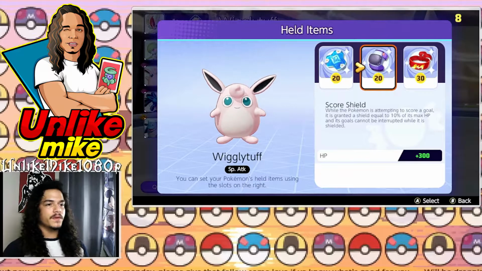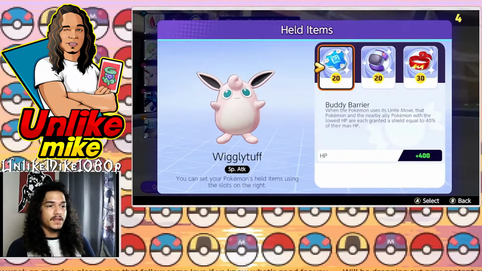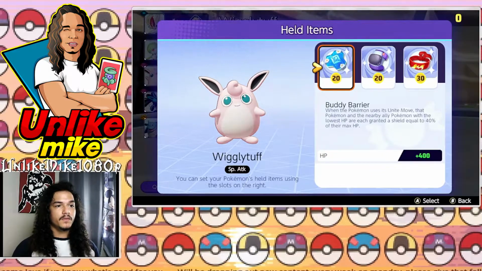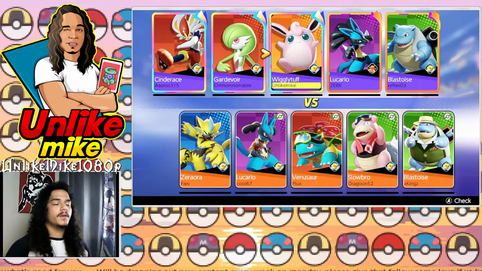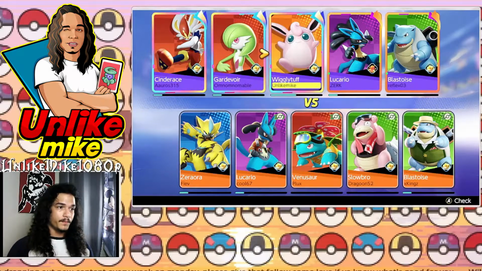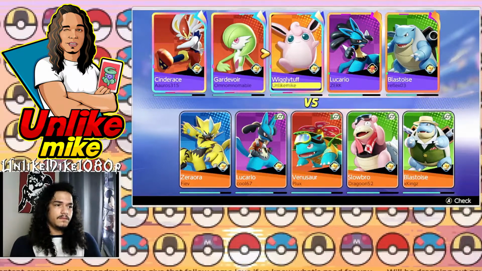Same with your held items. Instead of maybe the buddy barrier, since you do give shields out to your teammates anyways with your Unite move, you could swap that out actually for muscle band and do a little bit more damage. I wish I should have done it for this game to showcase that, but you can do a little bit more damage with your autos, especially your empowered auto.